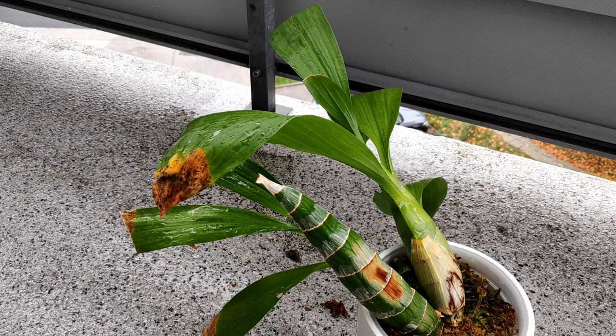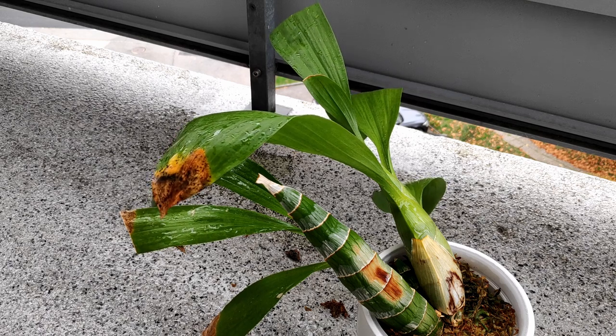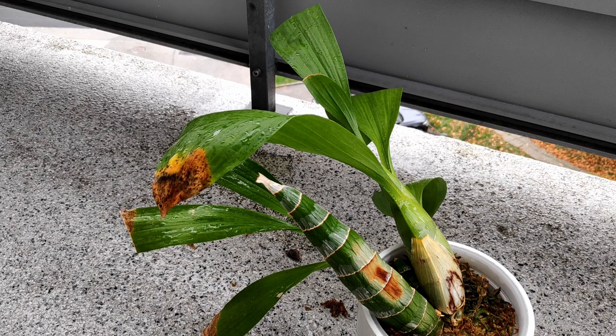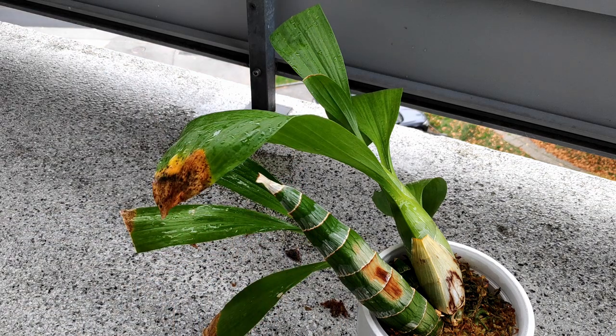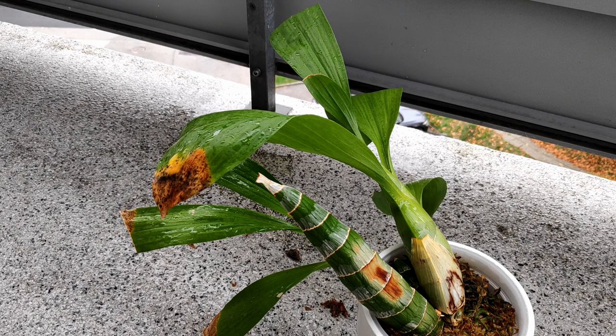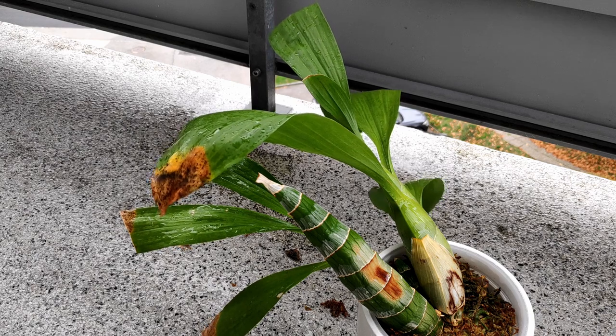I hope it has worked this time, because I'm really not quite sure what it is. This is not normally tip dieback. Either way, it doesn't seem to be overly impacting the health of the plant as long as it gets contained to the tips, so I'm still not overly worried — but I am quite interested to know what it is. So if any of you have an idea, do let me know. I'm sorry if I wasn't always spraying in the field of vision — it's my first time using fungicide, so I was a little anxious about it. I wanted to make sure I was doing it right and spraying at the correct distance and not on myself. Hopefully you saw enough — it's not rocket science after all: you have a spray, you squeeze it, it comes out.